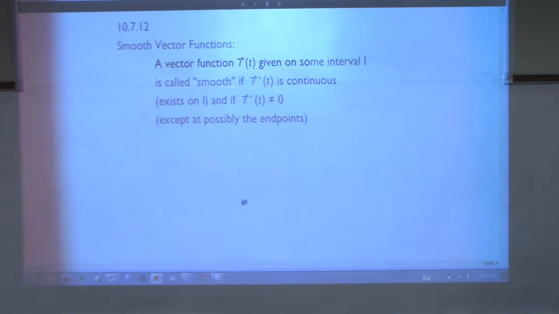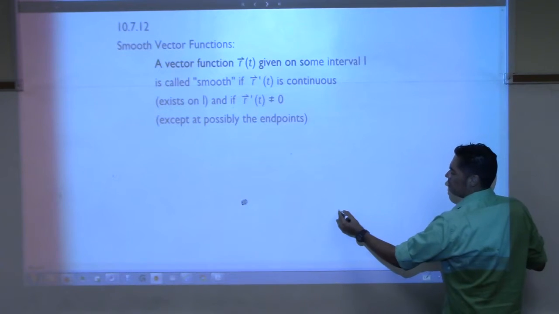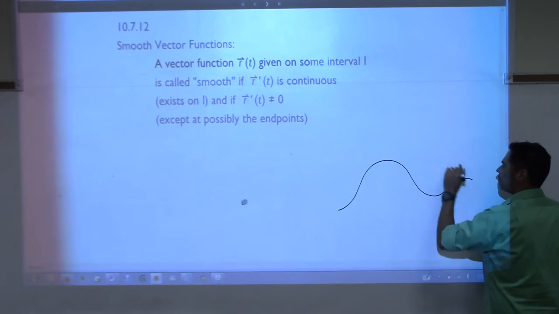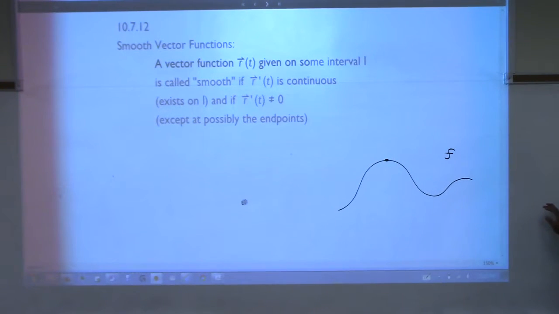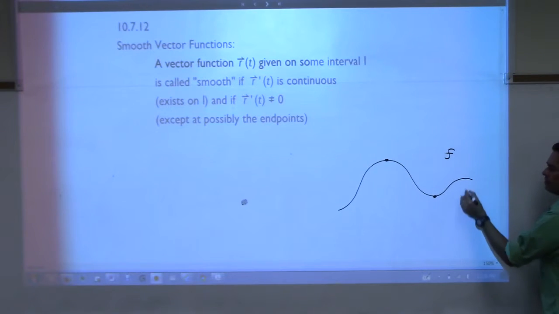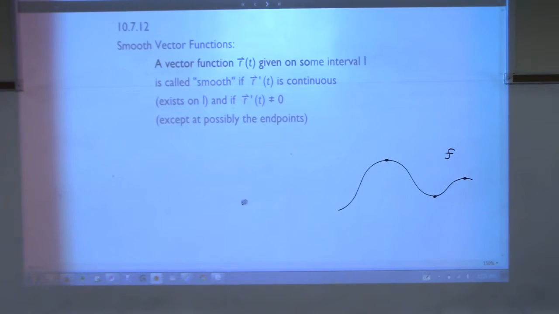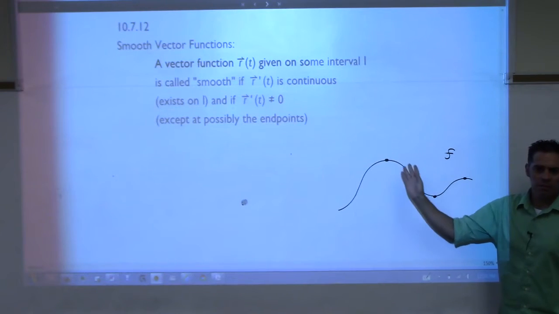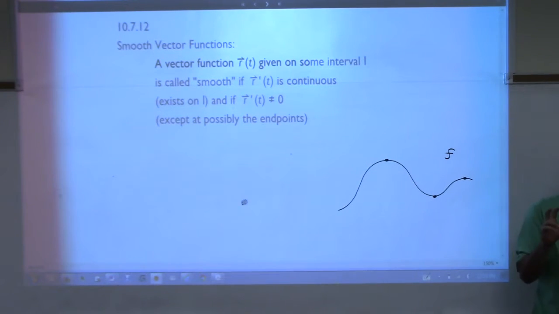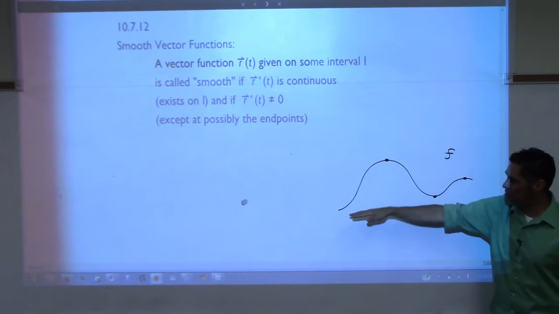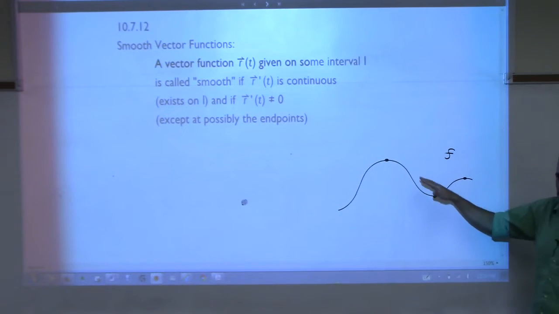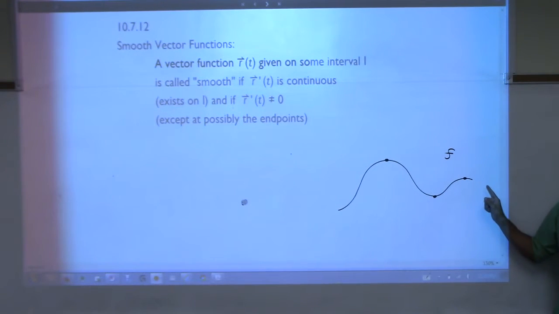This is a strange definition because we've never really had this before. Let me draw a curve back from Cal 1. What can you tell me from Cal 1 about the derivative at that point? The derivative is 0 there. What about the derivative here? 0. Okay. Would you say that this is a smooth function? We haven't technically defined smooth, but does this function look smooth to you? Continuous, nothing crazy happening here? But there are 3 points where the derivative is 0. We would argue that yes, that's a smooth function.